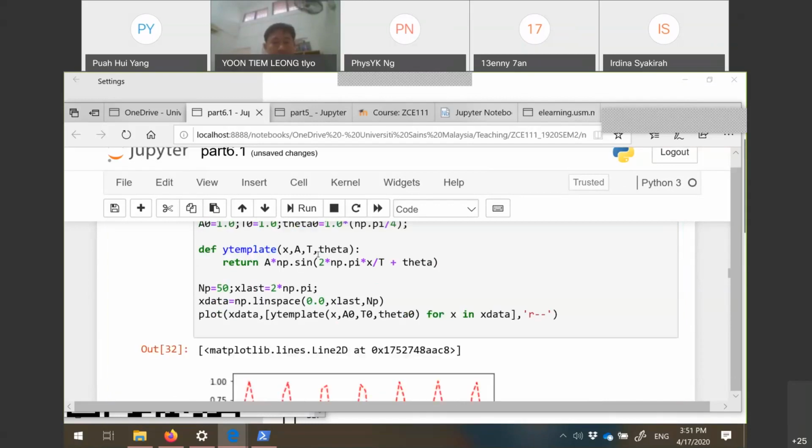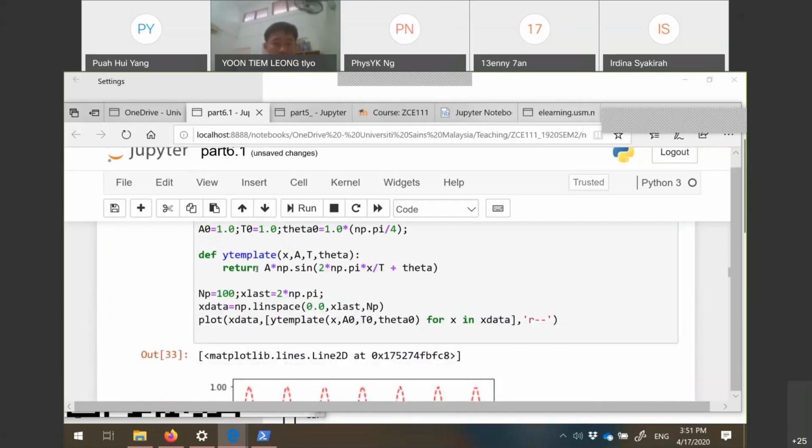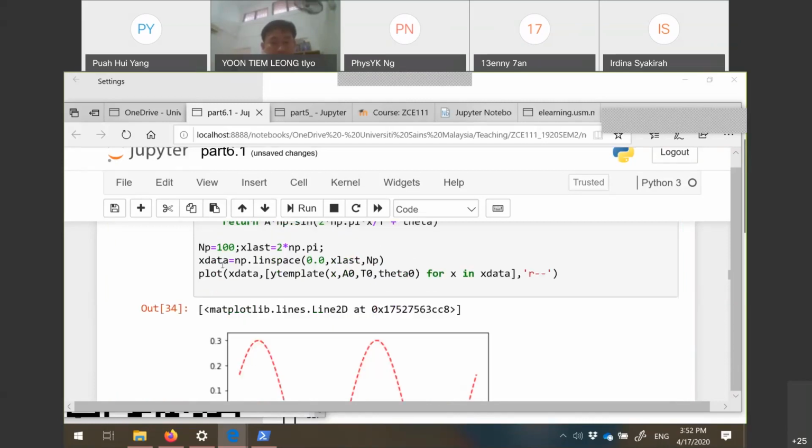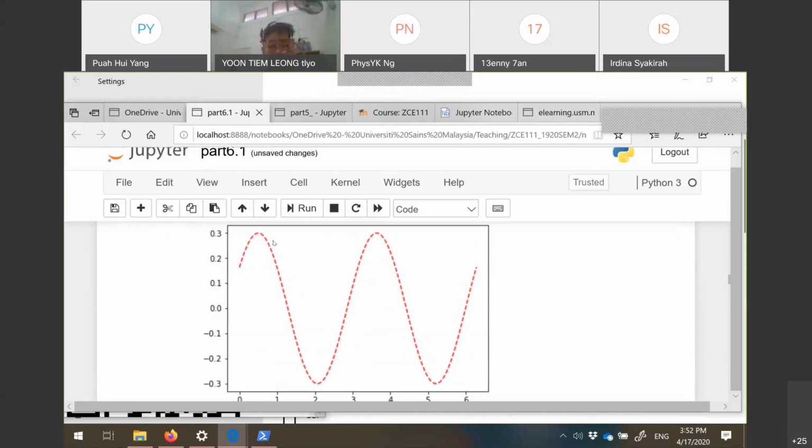This is for the function y equals a sine 2 pi x over t plus theta. You can make these any number you want. Make this 0.3, you can make this 3.13, and you can make this 0.73, whatever. Then the function that you get is slightly different. So that is the first thing.